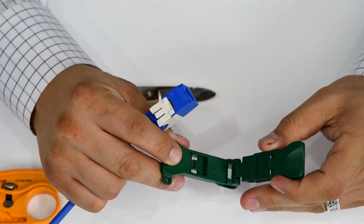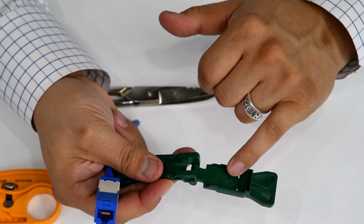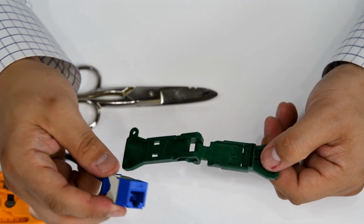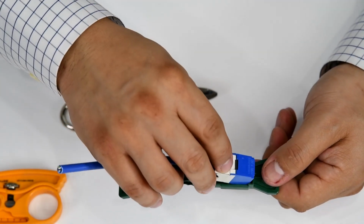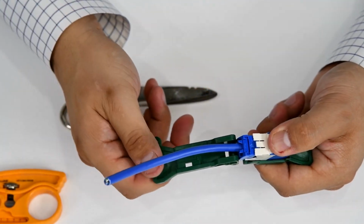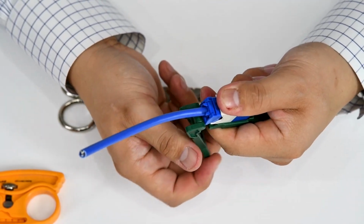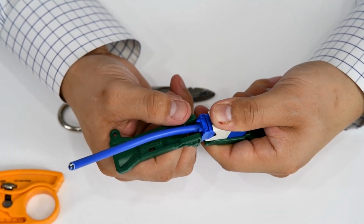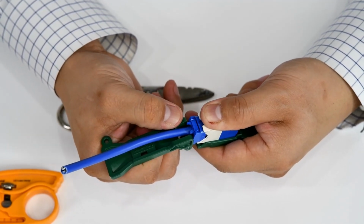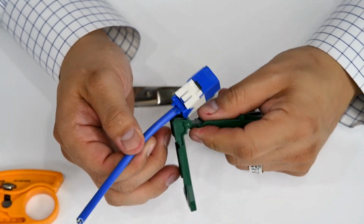Let's open up our EGJT tool, flip it around. Now this is the area where you're going to lay your jack down, and this notch is provided so your cable can go through there. So I'll lay it down like so. Open it up as much as you can. Then I'm going to hold tight and then just push up on this, and you'll hear a click letting you know that it's seated properly. Like so.